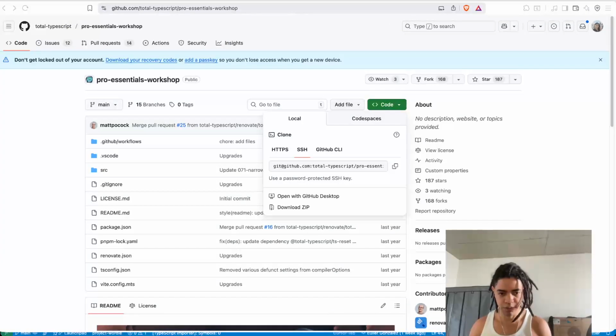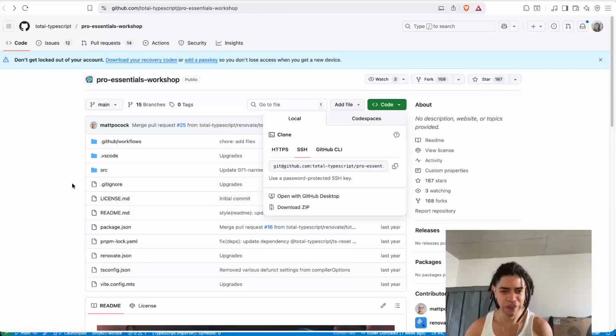Take git clone. I already have Git. Which version of Git do I have? Okay, git clone. And there you got it. Okay. So Pro Essentials Workshop, and then you say code, open up here with code, and voila, right? Yes, I trust the author, and then go here and say, no, I don't want to save it.